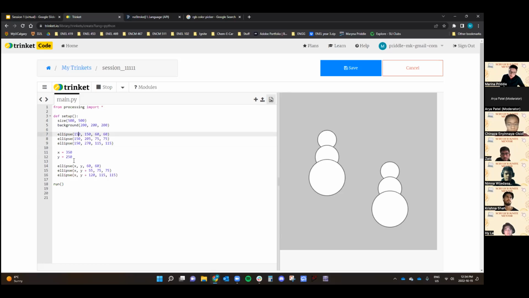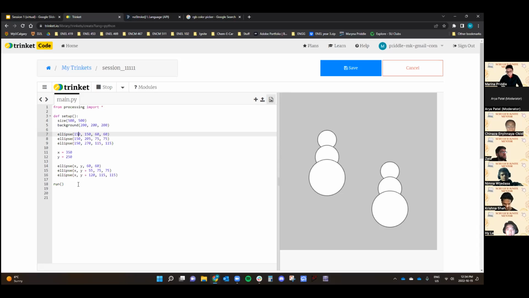And because I did not use any variables, I just hard coded it. I said 150 here, 150 here, and then 150, 205, and then 150 and 270. So for me to move this snowman, I will have to make a change 6 more times. I will have to figure out what's the best direction I want to change it. I can use the same variable here, but I will have to figure out how I want to change it in this direction. So it will be more work, unnecessary work.